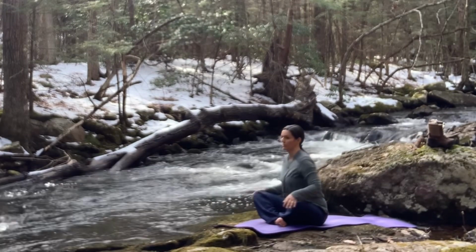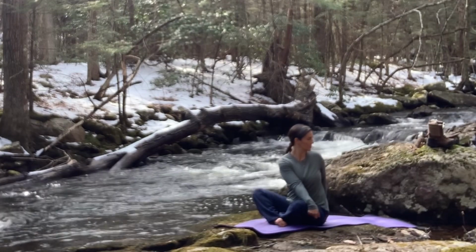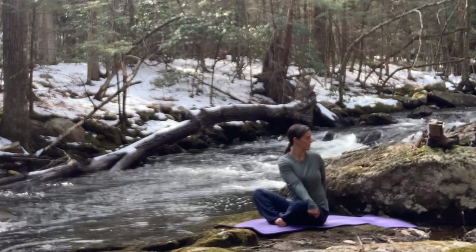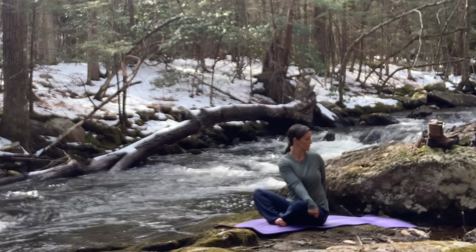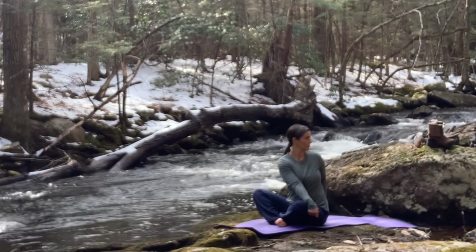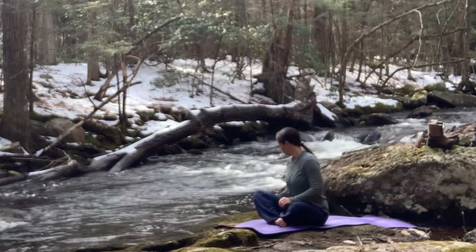And then inhale back to center, twisting to the left. Left hand behind you, feel the heart get taller, the shoulders stay down away from the ears. Each inhale you get taller, exhale takes you deeper, breathing into the low belly. And then inhale, come back to center.